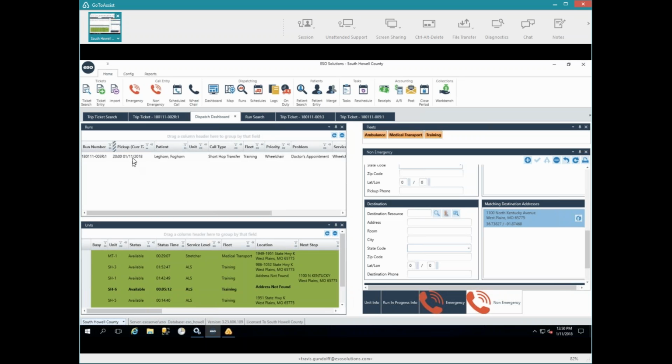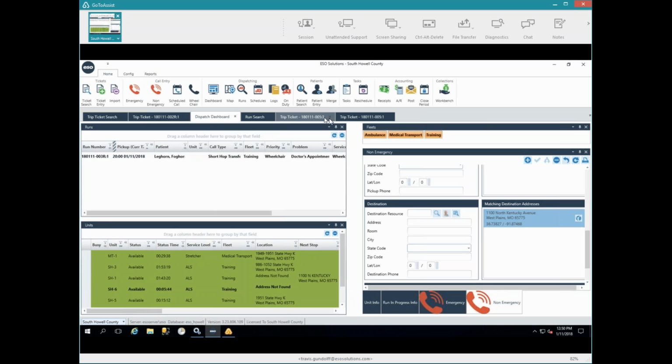Next thing. We have one more call here today. Foghorn, his scheduled return time for his trip, the pickup was 8 o'clock tonight. We'll say he's done, so it's quite a bit ahead of schedule. As long as the run's in the run grid, I can dispatch this out at any point. I can assign it to a call, drag and drop, or alert run. However, if I want the pickup time to be more accurate with when he's ready, I can always edit the call.